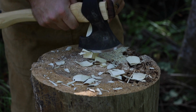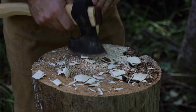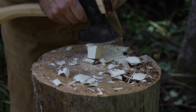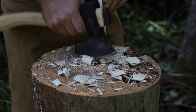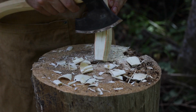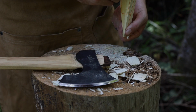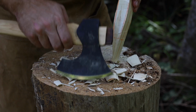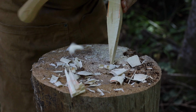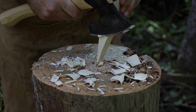Just chop down to those lines, creating this kind of tapered oval square. Now check the end of the blank as I'm doing this to make sure I'm not thinning out too much or about to chop down to my hole. I need to try and keep things even. So I'll often look at the end of the blank. There again, working from the middle point of the handle, working down to both ends from the middle.